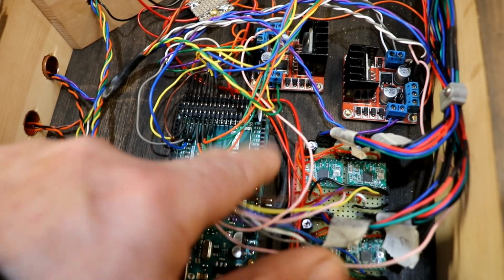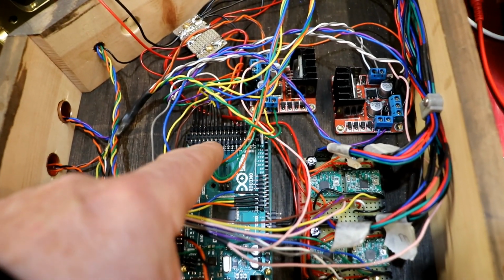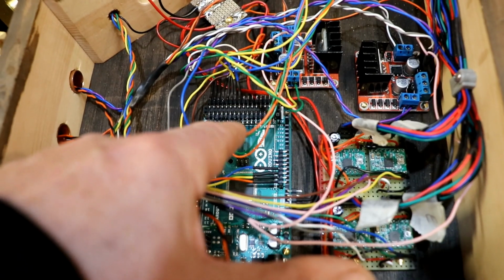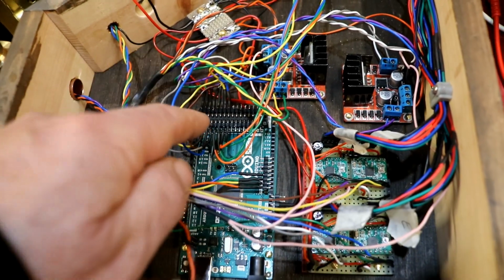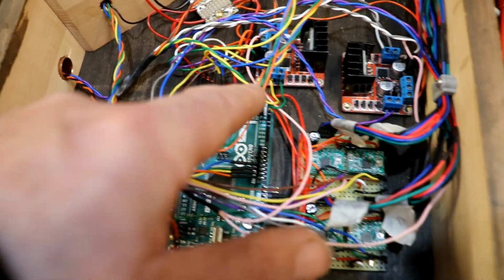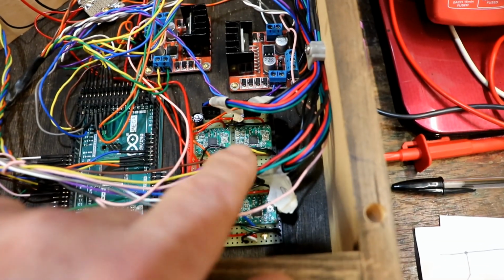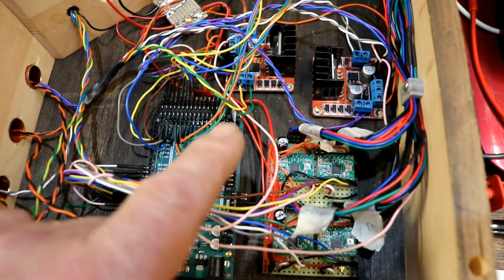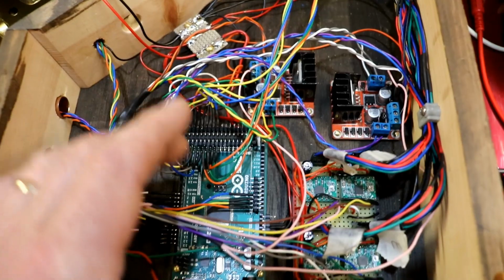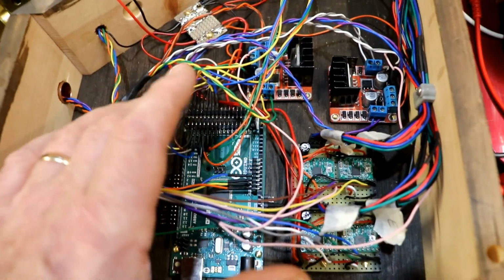One is that the outputs of the Arduino Mega only allow you to run, some people say 40 milliamps per output, others say 20 milliamps per output. An LED needs about 15 milliamps, say. But there are limits to the overall number that you can have, and anyway, I just don't like running too much current out of the Arduino. All the outputs here all go to some sort of interface device which has electronic switches that take care of all the power switching. So that's one reason. The other reason is I don't want to use up any more of these outputs, because as you know, if you've watched previous videos, I've got roughly 54 on this Arduino Mega, and I get through them at a rate of knots.